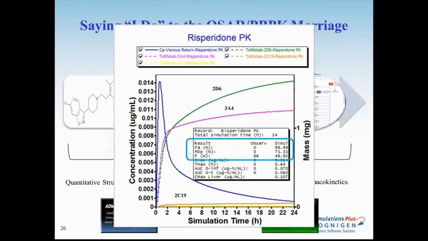So fraction absorbed, this is fraction absorbed into the portal vein, and you can see that the difference between these two numbers here is that there's some metabolism going on in the gut wall, and then this is the fraction absorbed after the liver, the oral bioavailability. Excuse me, not fraction absorbed. The oral bioavailability is 48% predicted for this compound.